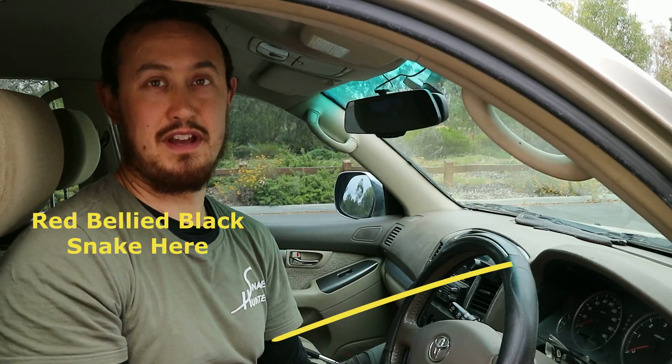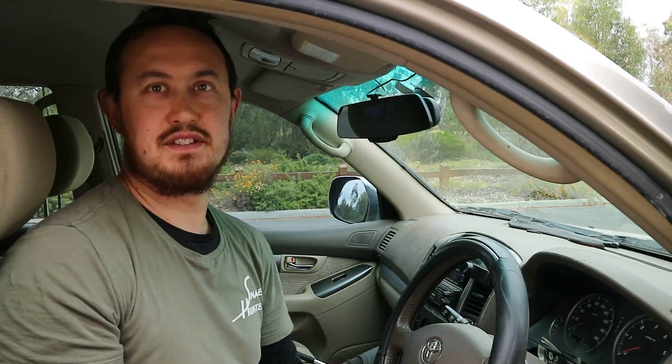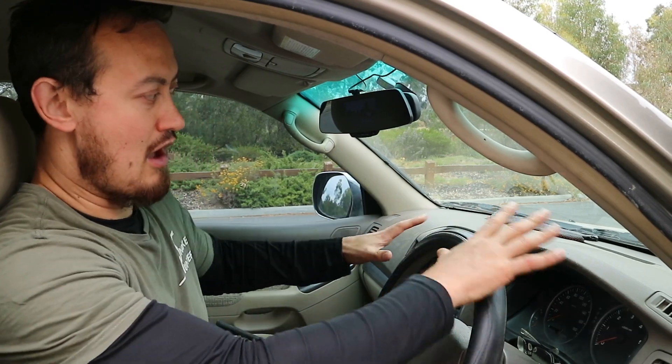The reason we're in my car is because this is one of the funniest stories about where I've actually found a snake. A gentleman was driving down from Seymour to visit his cousin in Mernda. Halfway down during the journey, he looked down at his feet and saw a red-bellied black snake crawling between his legs and up underneath the dashboard. Once he arrived in town, he got out of his car, locked it, and called me to attend. A mechanic and I spent two days pulling the entire dashboard and everything apart, and eventually I found the snake hiding near the airbag.